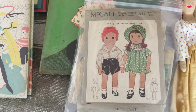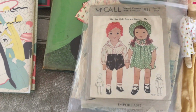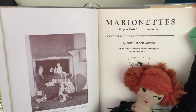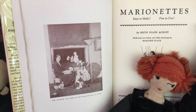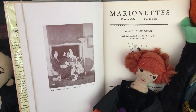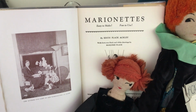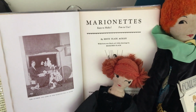And so this was one of her early commercial ventures. As I said, she had the marionette book, which was extremely popular, and like her doll making book, this was in print until the 1970s, which is a very long time for a book like this to be in print. And also the back of the book, there's fold out patterns for the puppets. So if you're ever looking for this book, make sure the patterns are included.